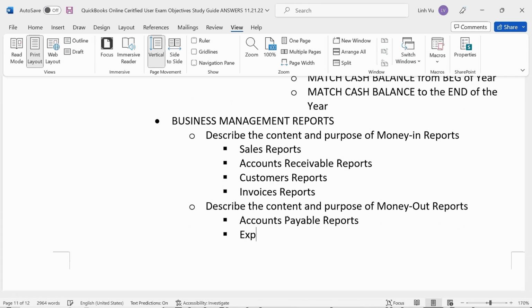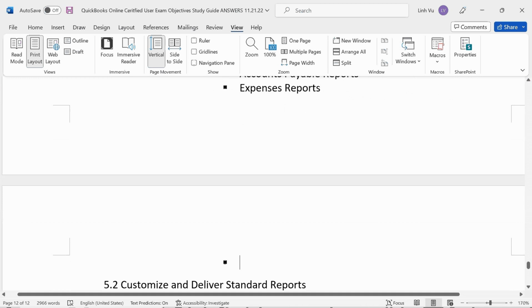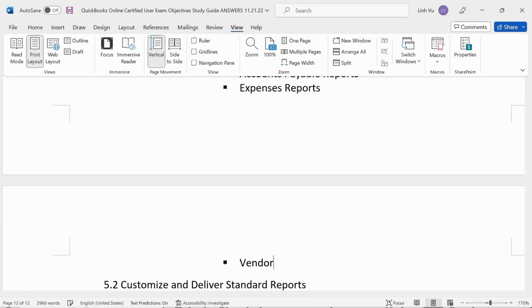This one's going to be expenses reports. You're also going to have your vendors reports, right? And then your money out is going to be your employee reports, so anything that has to do with employee payroll reports.